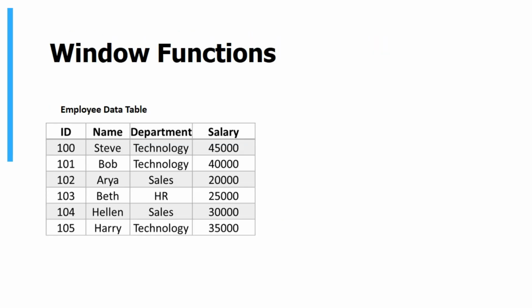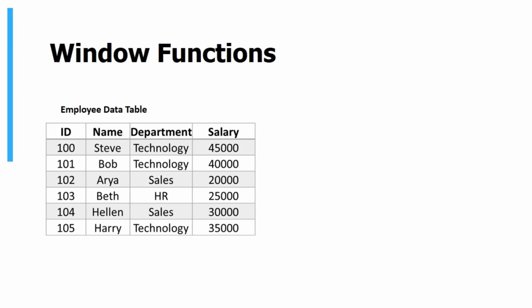So now let's go to an example to help us understand how window functions work exactly. Here we have an example of an employee data table. Under this employee data table, we have the ID, name, department, and salary. Let's say in this table we want to find the maximum salary in each department. We can do this with a window function. Also, we must have come across GROUP BY, which we can use too. We're going to explain in further detail.